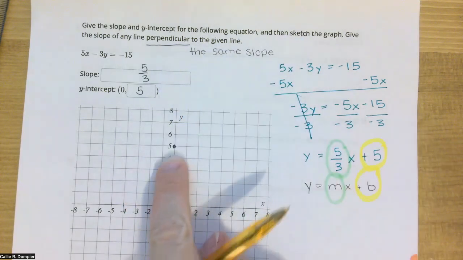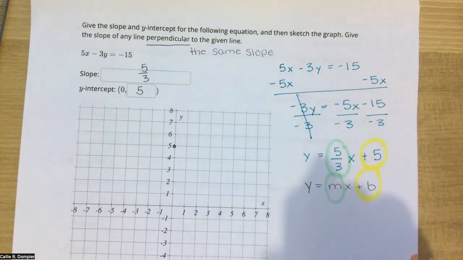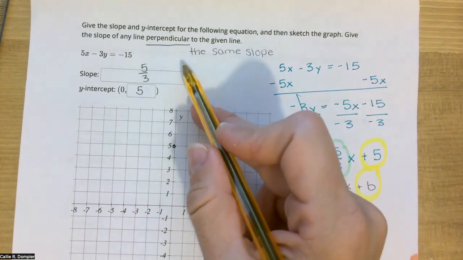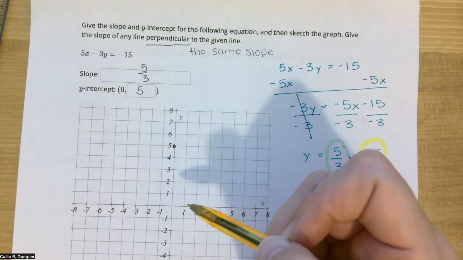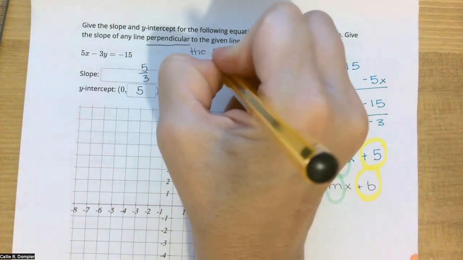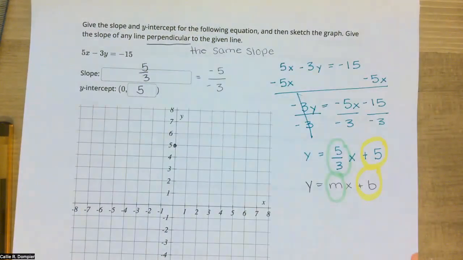And then the slope is going to go up 5/3, up 5/3. That's going to be difficult, right? Because we're already at 5. We go up 5, it's not on the graph. Remember that 5/3 is the same as negative 5/3, right? Let me show you that.